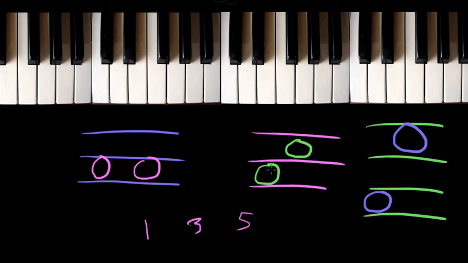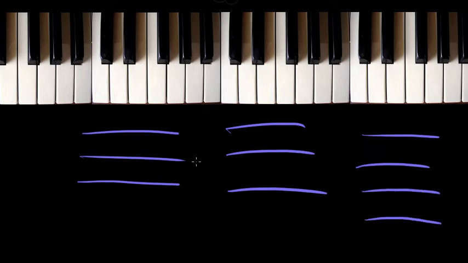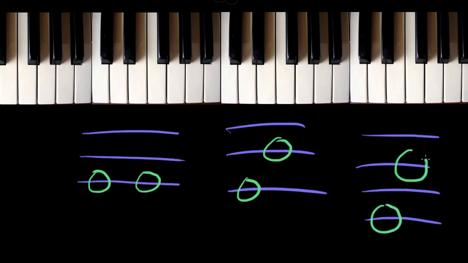And that goes the same if they were on lines. So here is a unison. Here is a third. And I think I've done all of these going up. And here is a fifth. Obviously the unison is in the same place. The third is either jumping up to the next line or jumping up to the next space, if this is the third going up. And then the fifth, if it's on lines, there's one line in between, and if it's on spaces, there's one space in between. So that's the pattern for firsts, thirds, and fifths.